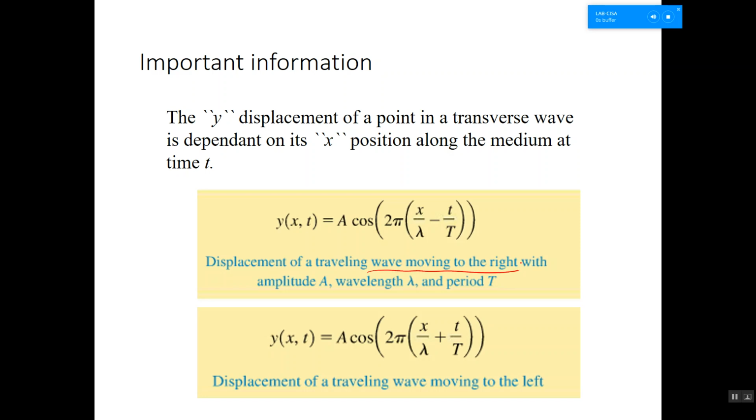I want to point your attention to this here. By convention, we write down... first of all, what can you tell me is a difference? What do you notice is a difference? Spot the difference between these two equations. Yeah, so here is a minus and here is a plus. When it's a minus here, we call this a wave moving towards the right. And by convention, when it's a plus, we call this a wave moving towards the left. Okay? If I don't specify, and I'm just talking about, let's say, a flag waving on a pole, then you choose. It's not going to make a difference in the type.